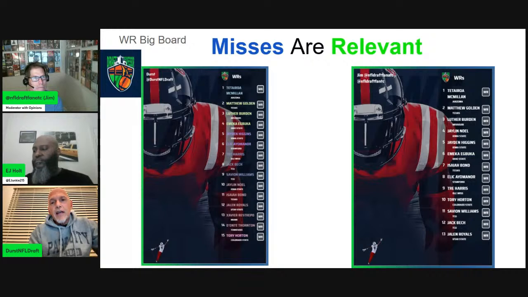He actually led LSU in receiving as a true freshman. And that was a team that had Malik Nabers. That's a team that had Trey Palmer. That's a team that had Kayshon Boutte. That's a team that had... I just messed up his name there. Yeah, Brian Thomas. So, Brian Thomas, this other guy. Yeah. So this was a talented guy. Now, he was a tight end when he started off at LSU.